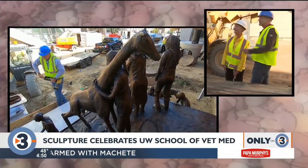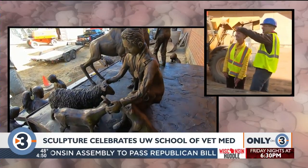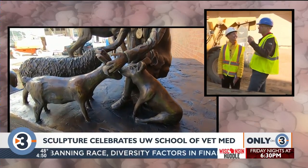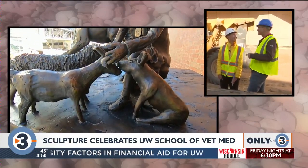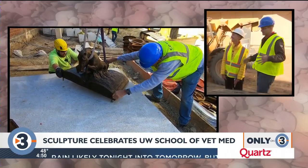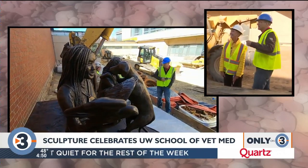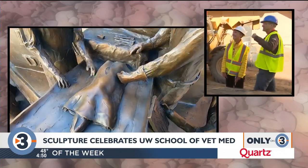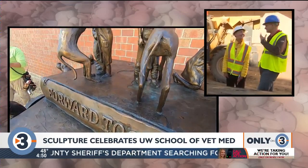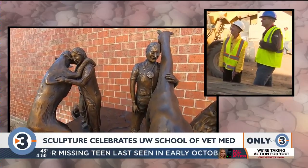Who's on the top? There are four students on the top being congratulated by the animals. The theme of the whole piece is people helping animals and animals helping people. The horse and the cow are depicted on open books that'll be in front of it, jumping out of the books to help the students, and animals are congratulating the students, who are wearing medallions signifying their completion of veterinary school and graduation.